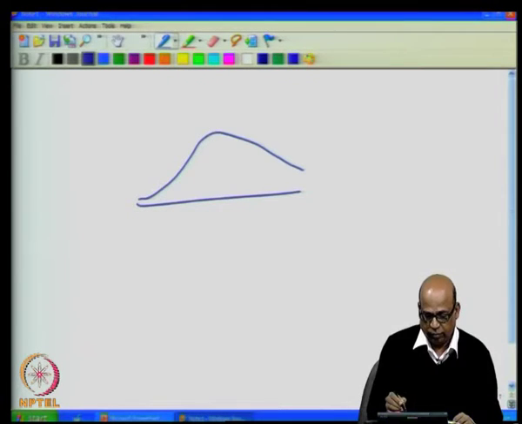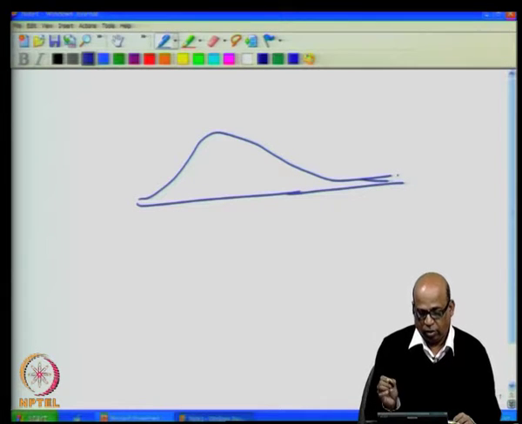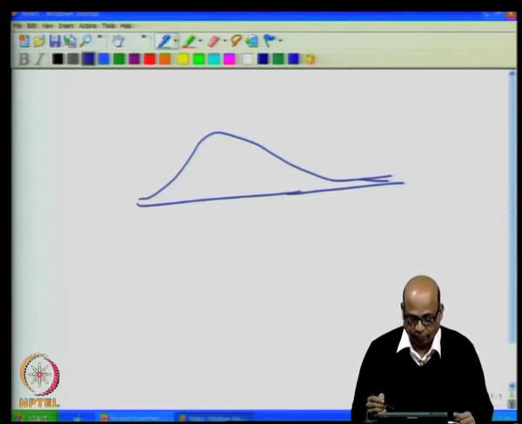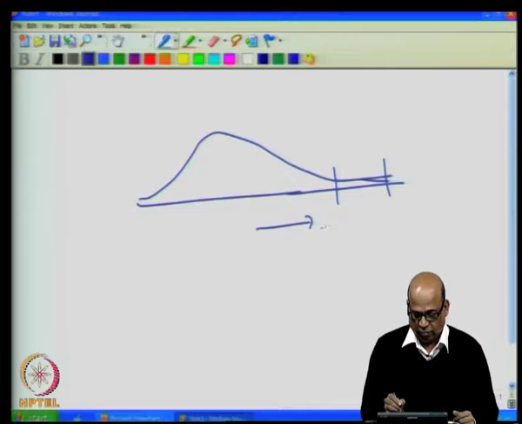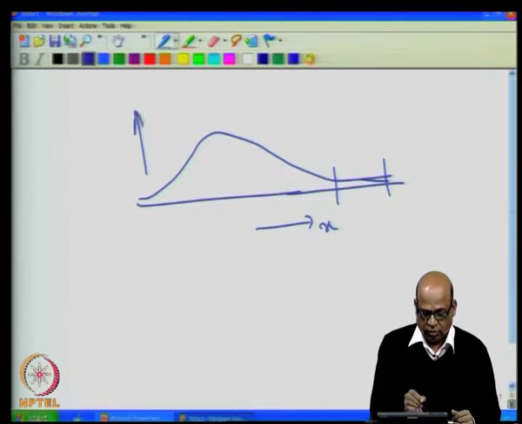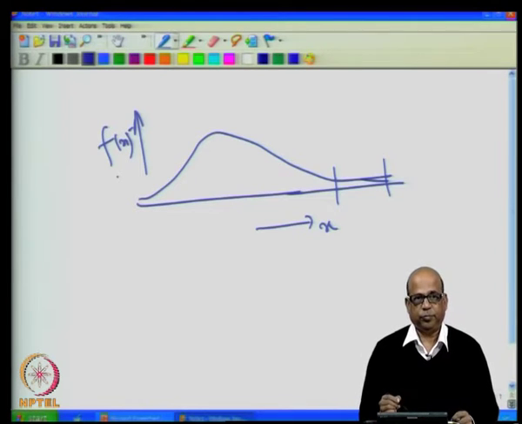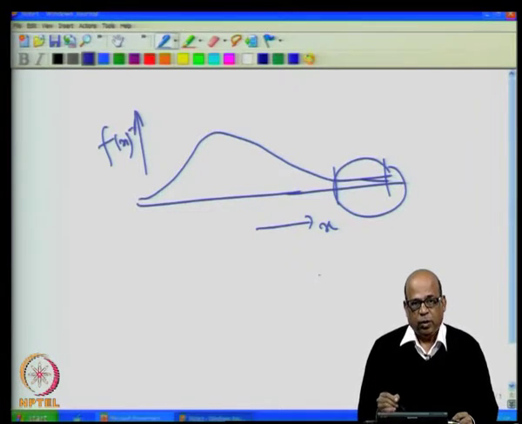If you take any probability distribution that we have been seeing so far, let us say we look at some probability distribution like this, either completely symmetrical or non-symmetrical. If you look at the extreme high values, let us say this is your random variable, the values that the random variable takes, and this is your f of x in our notation, there is a small tail here towards the right which describes the extreme values. The probabilities associated with these extreme values are all small.